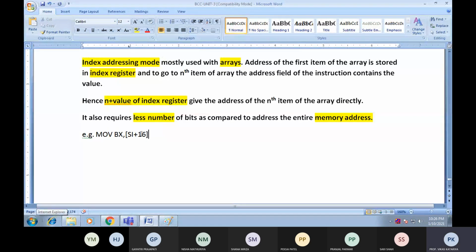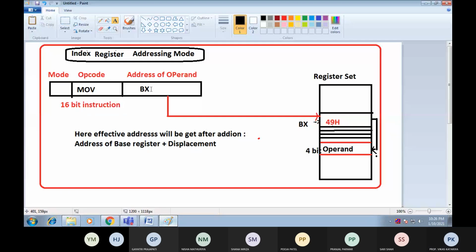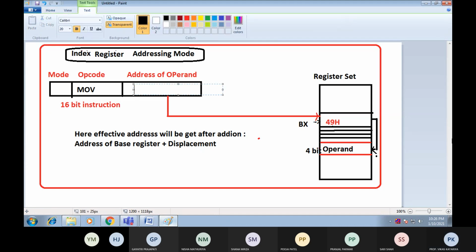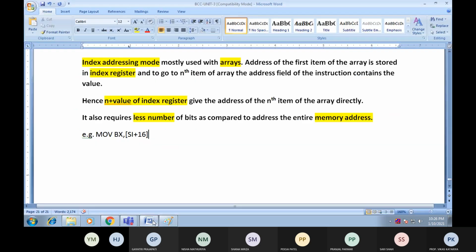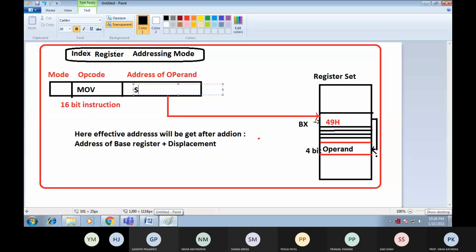So in the instruction we have given two things: source index with 16-bit displacement.